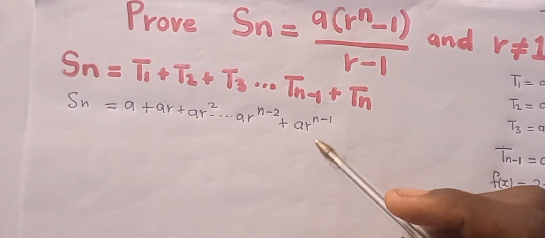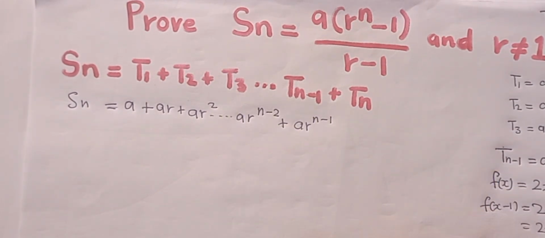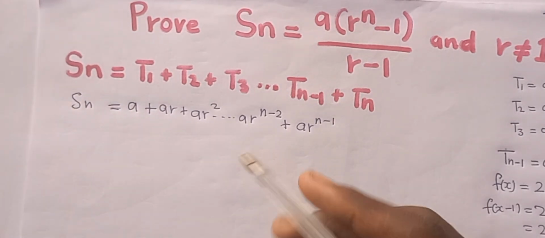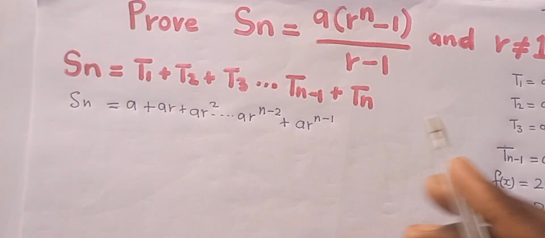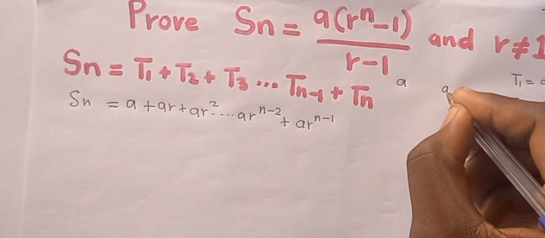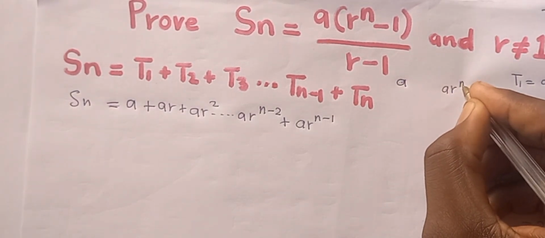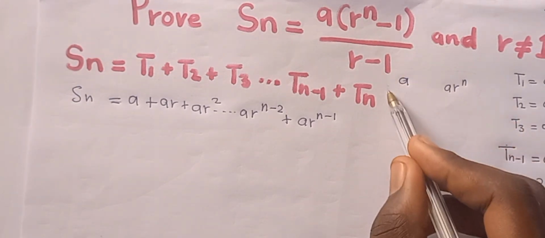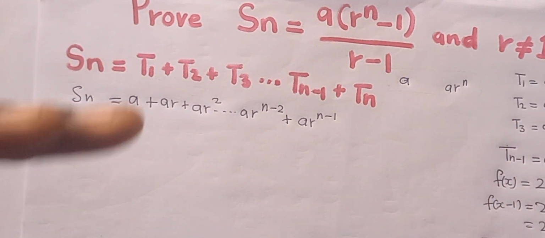Remember, guys, this information is not the most important, but it's important for starting. We want to make two equations such that when we subtract the first equation from the second one, everything cancels and we are left with a and ar^n. Do you understand that? We want to be left with this in the equation that we're going to create.